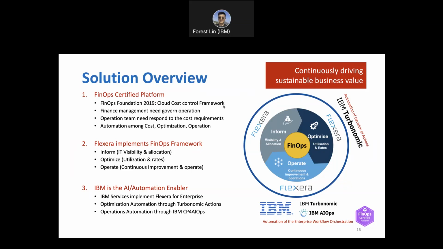In the outside circle, IBM Turbonomic automates the optimization phase, and IBM Turbonomic and Cloud Pak for AI Ops automate the operate side, so that in the end, the vision after the solution is implemented is real IT automation balanced between cost control and operation.